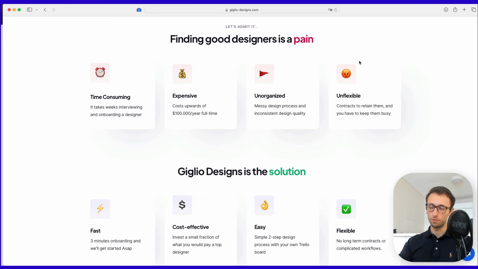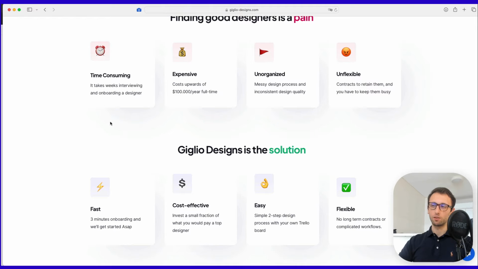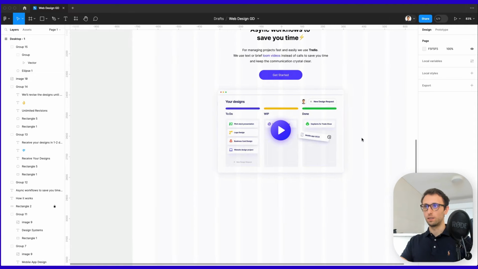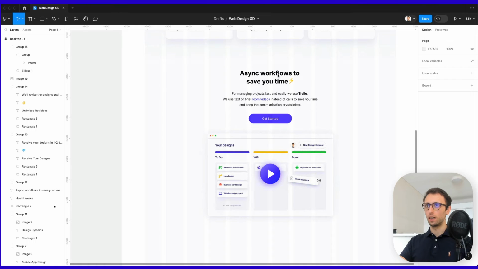Just talking about the pain points of the clients that are looking for designers, and basically explaining why we're the solution. So marketing 101, really important to always focus on what is the pain point that you're solving in their business. So keep that in mind.